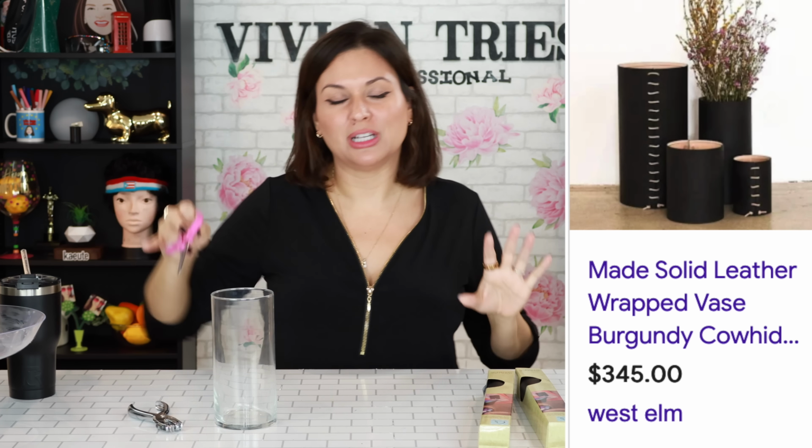The next measurement we want to get is when we close it, measure to the spot where they both meet. And again, it does not have to be the exact length to close it. And you'll see why here in 1 secondito. Put it back through our little measuring device. And you can get this thing on Amazon or at Walmart. If you line it up here on the side, it keeps things straight for you so you're not all wonky. My stuff's always wonky, so that's why I like this little thing.